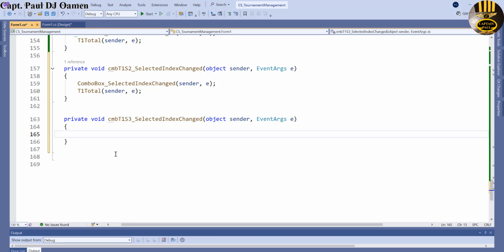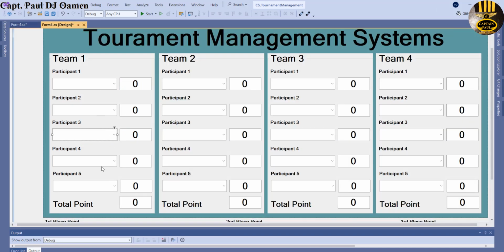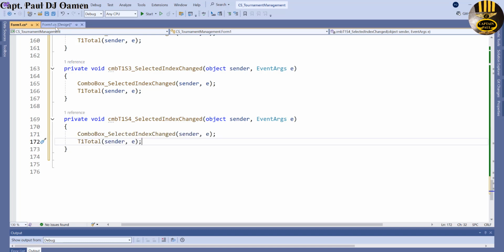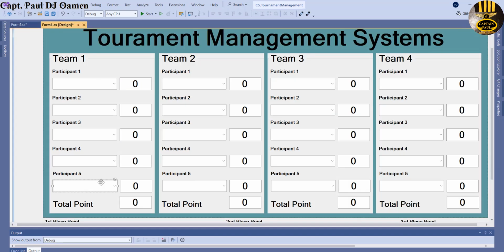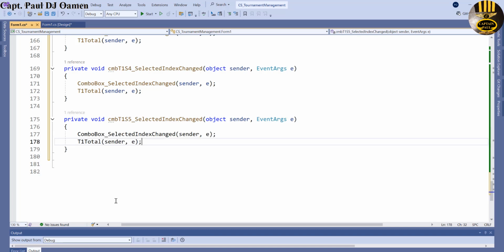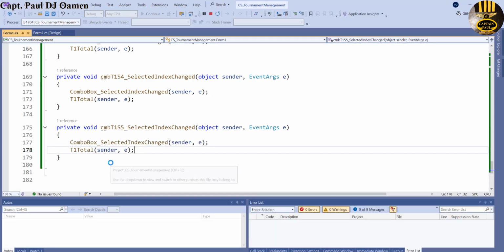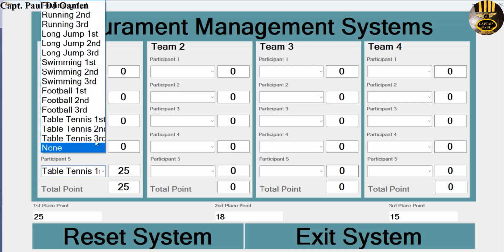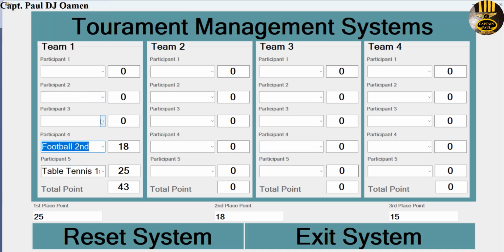Next, paste. And number 5, paste. That's it, done for that very good box. See, it's all taken care of now. There we go. Look at that, guys. That's brilliant.